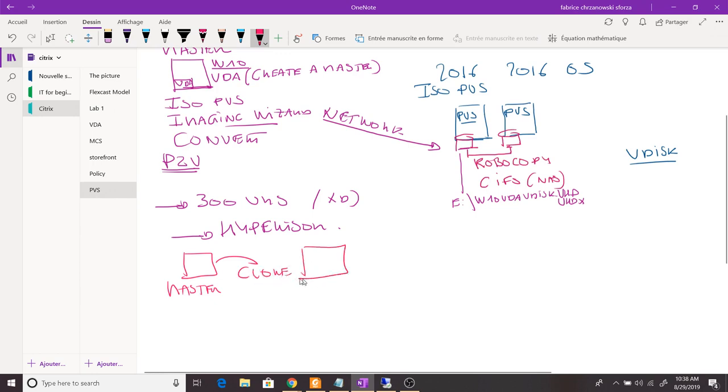Okay, a clone. So let's say it's master clone. And after, with this master clone, what you will do is that you create a template. So this will be a template, but really a template, huh? Not a copy, a template. And when you create the template, what you will do is that the hard disk, because of course there's a hard disk here, you will delete the hard disk.